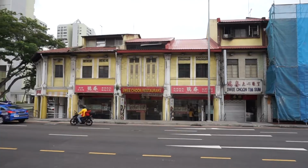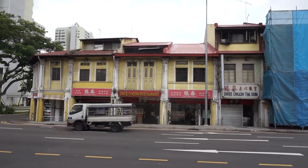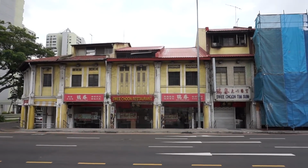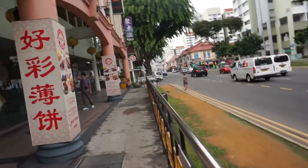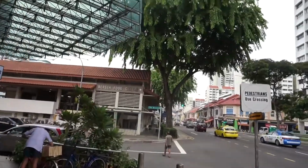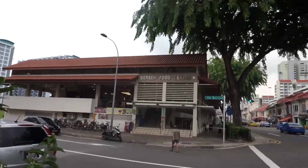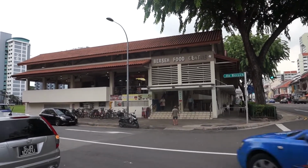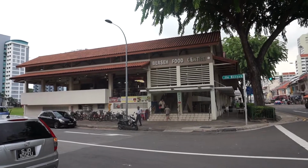Okay, and across from when you're walking along Jalan Besar, you will walk past this place here. This place actually serves dim sum for the supper crowd. And many people do come here at night time for their dim sum. But for me, I felt that their standard has dropped a lot, so I don't really visit there. Anyway, continue to walk along Jalan Besar until you reach the Bersih food center. And in my previous episode, you will have seen me go in there and try all the good food. But we're not going to go there today.